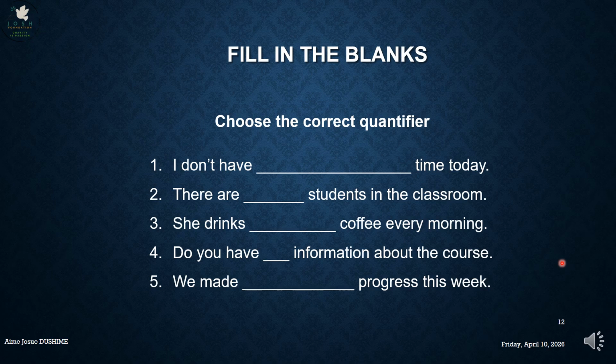Some is used in positive sentences, and it is also used for polite offers, polite questions, and even polite requests or suggestions. In that case, that's when we use the quantifier some. We have seen that any is used in negatives and in questions for both countable and uncountable nouns. Some is also used for both uncountable and plural countable nouns. And we have seen no, which is used in positive sentences but makes the sentence negative. In that case, you can't use another negative word because that would be an error of double negatives.